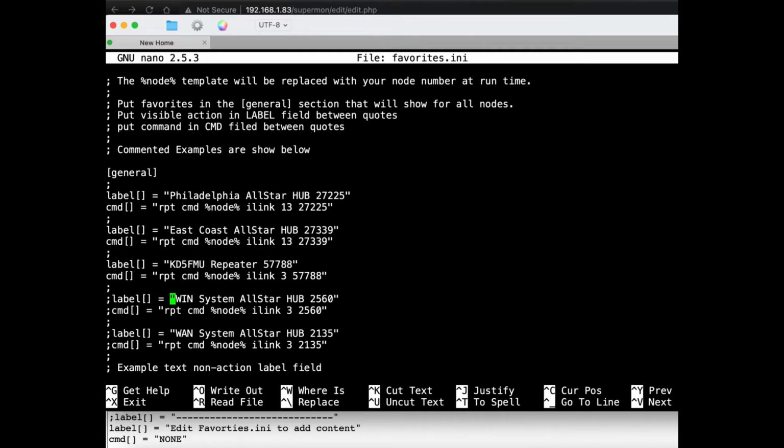And I want to add one more. The Boredom Breaker Net, and I'll have to look up that node number, 49562.